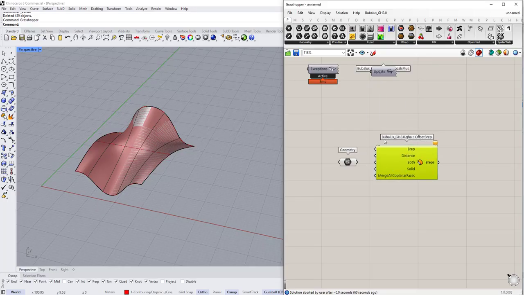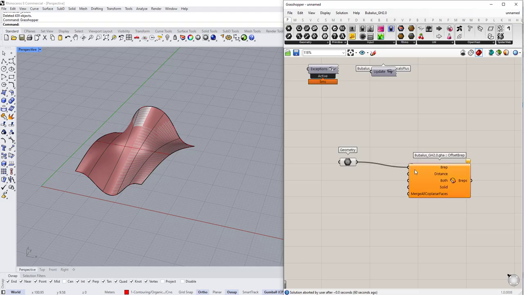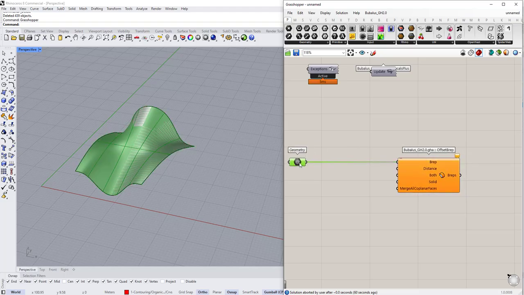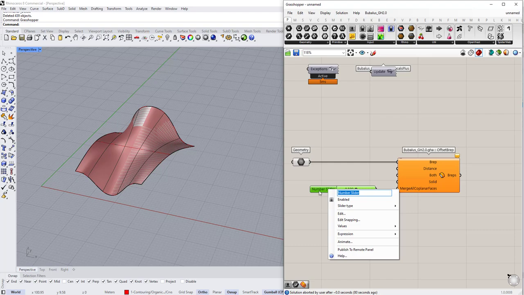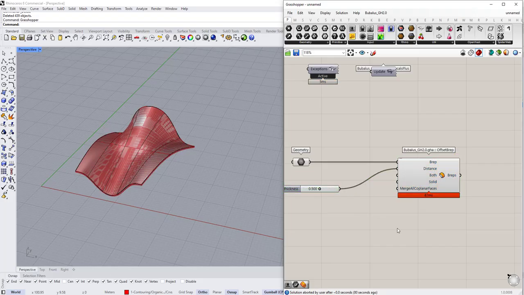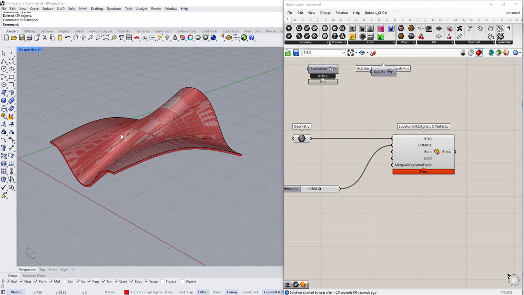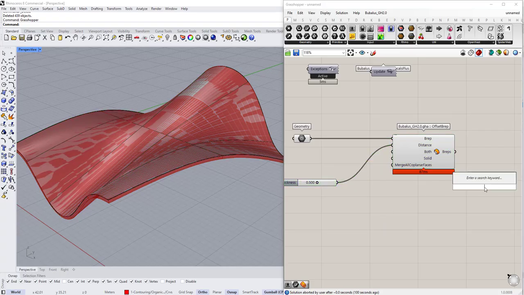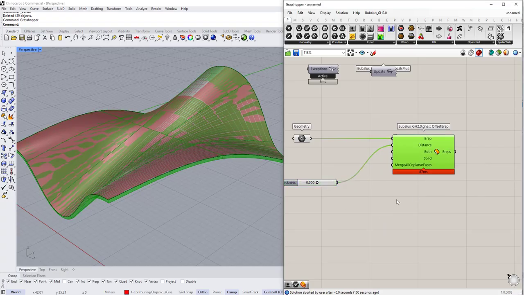This component is from a plugin called Bubbles. So I'm going to import the geometry, but this right now is sub-D, but it's fine. And the distance, for the accuracy, make it 0.5 meter. Let's name this surface thickness. As you can see, despite this being a sub-D, Rhino automatically converted this sub-D into a variable to be able to use this component. So now we have the thickness. We can set it to pose direction, but I'm not going to set it to pose direction, and make sure solid is set to yes, and that's it.